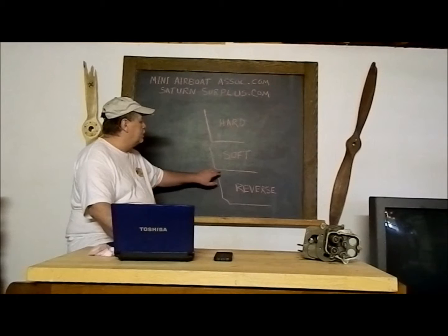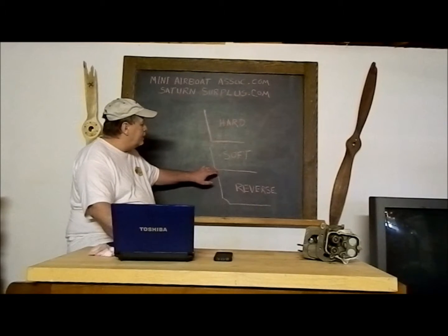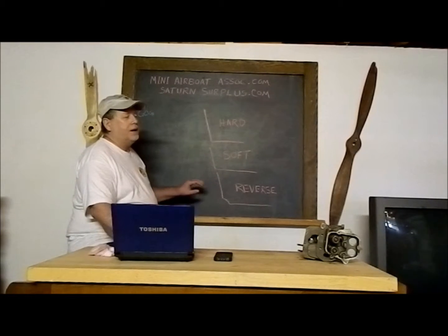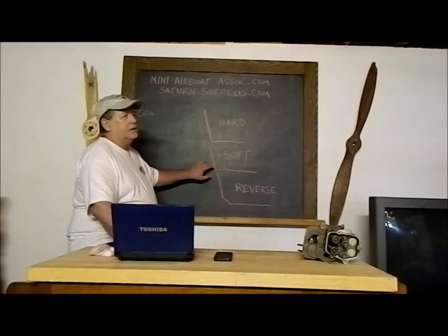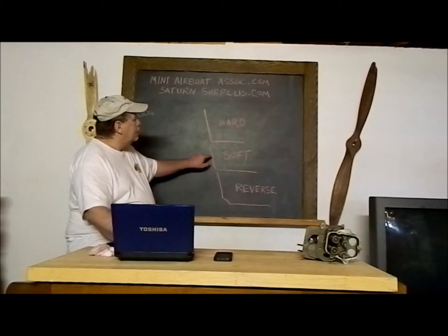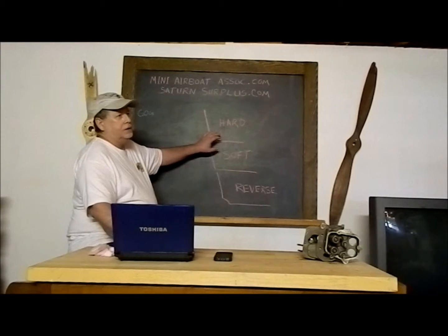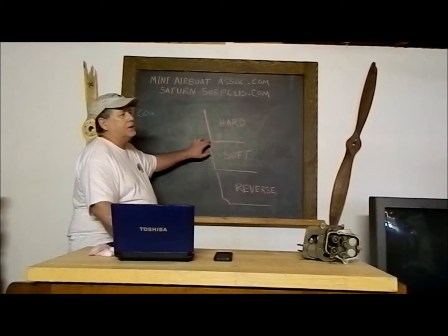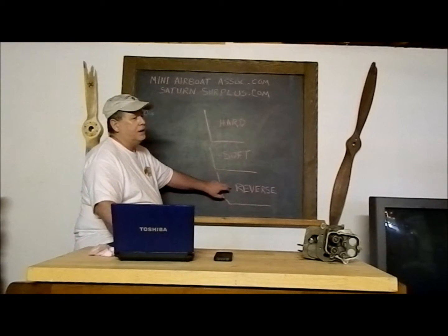The soft chine with the rounded corner has the least performance, I think. With the rounded chine, you don't have anything there to catch when you're going around the corner. It'll want to slide, so you have to slow down quite a bit in a turn with a soft chine to get it to catch the water and turn. With the hard chine, it's the same deal as here. You have to slow down a little bit in the corner in order to drop this edge in the water so it turns a little better and doesn't slide out on you. The hard chine is still a little bit better than the soft chine, but the reverse chine is much better.